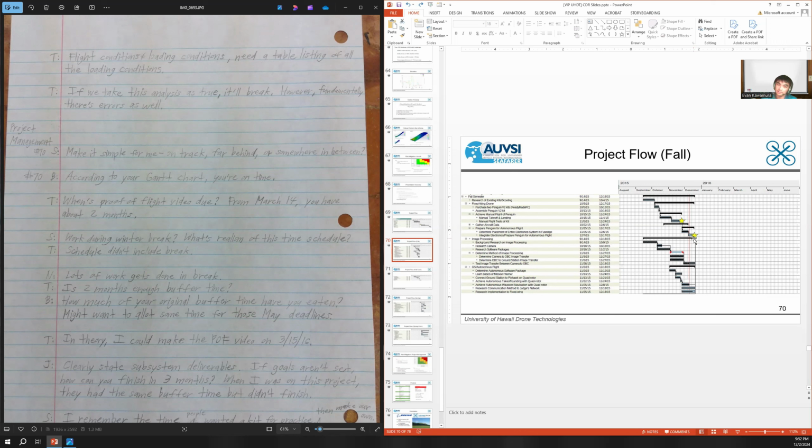I guess when we presented this, it was kind of confusing. We should have just said whether we're behind schedule, on track, or not. According to our Gantt chart, we're on time. The red line shows that we're on schedule, since all of these shaded areas intersect the red line, which means you're actually on time.